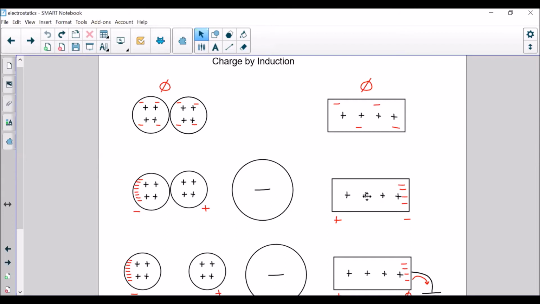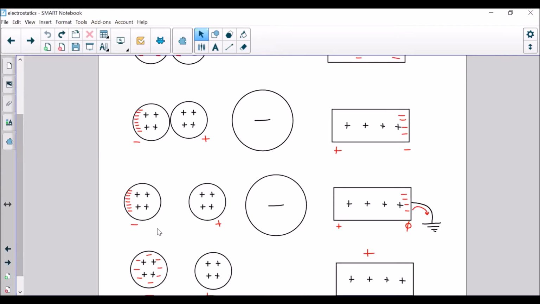And so what's going to happen, this negative is going to repel the red negatives over here. It's neutral but polarized. I can then use a ground, which is this symbol that's kind of cut off right there. You can see this symbol. That ground is low energy. It allows those negatives to spread out. So these negatives are going to flow into the ground, leaving this as a positive. So what did I just do? I just used a negative to make something positively charged.